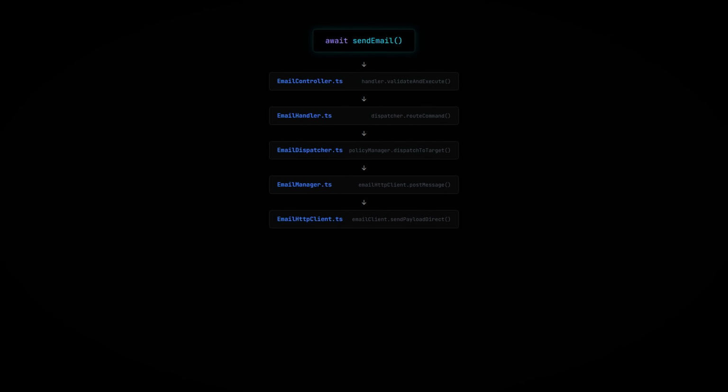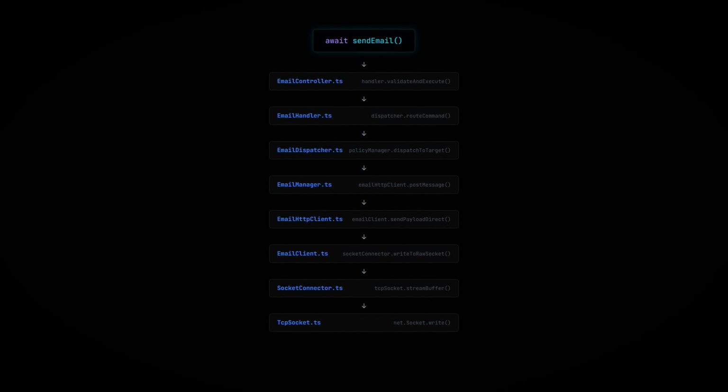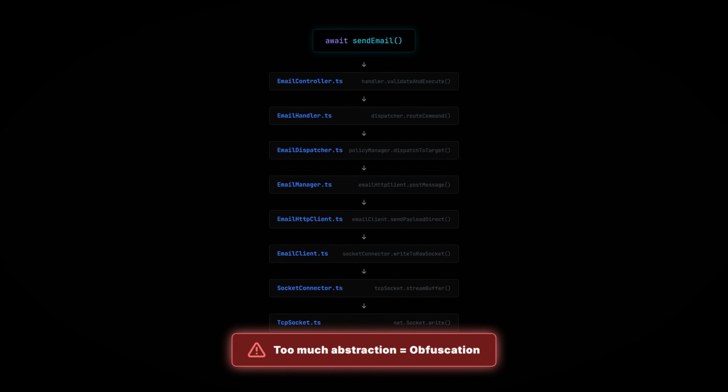Because abstraction is powerful, it's tempting to keep adding more of it. And eventually, you end up with so many layers that a simple button click sends you through 8 different files before you can figure out what's happening. At that point, you're not reducing complexity anymore, you're hiding it. That's not abstraction, that's obfuscation. So here's the rule. Every abstraction should make something genuinely easier to use or understand. If it doesn't, it probably shouldn't exist.